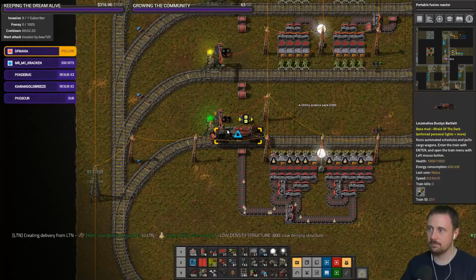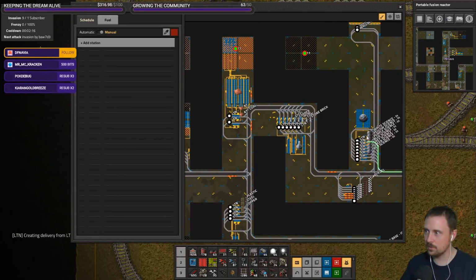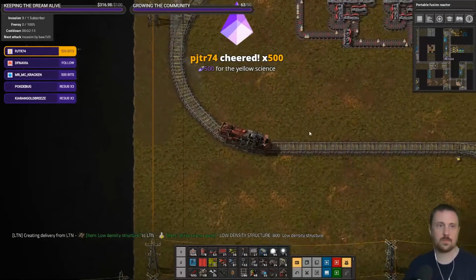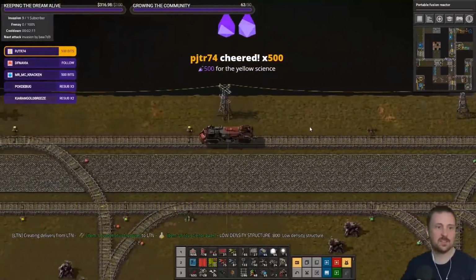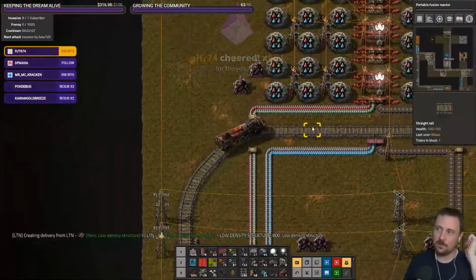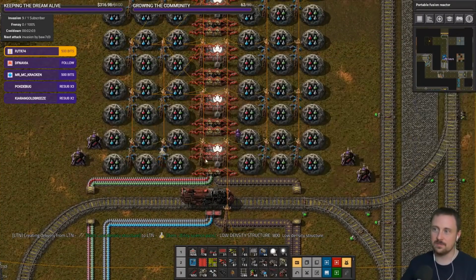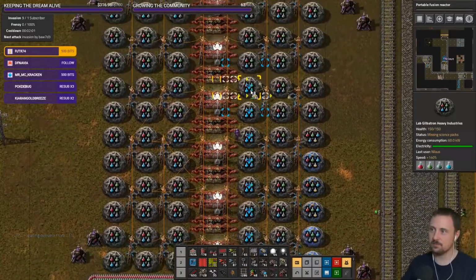There. Oh no, it doesn't have enough. And we are going to the science. PJGR, thank you very much for the 500 bits for the yellow science. Woo, 500 bits, yellow science is operational. And I'm just gonna shove it in here.